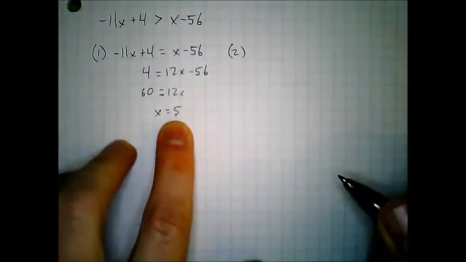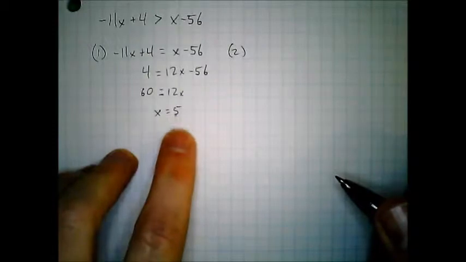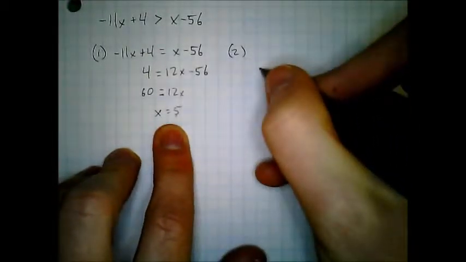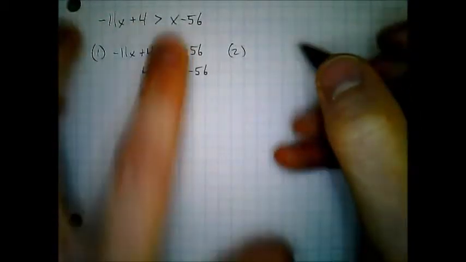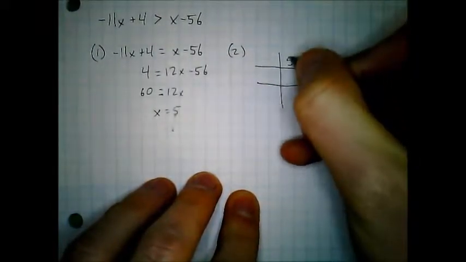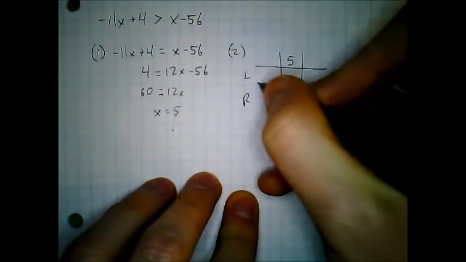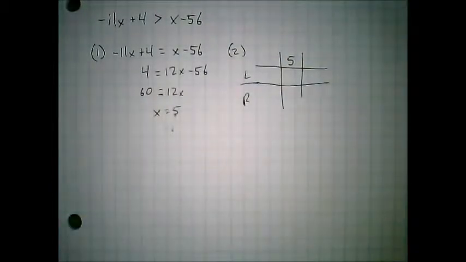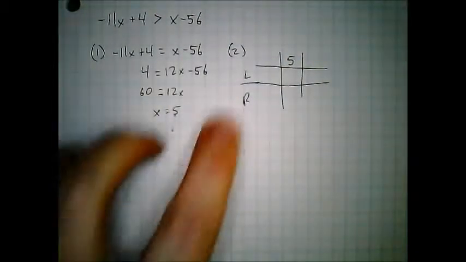So you should have found your boundary point. Even if you didn't solve it the same way, you should have found your boundary point to be x equals 5. Okay, this one we have a left and right expression. So we just need to make a little bit more complicated of a table. We're not going to forget how to do the original tables when we're just comparing something to a number, but now we have a left and right expression.